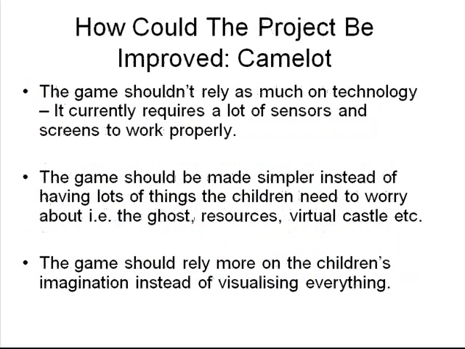We believed that the game could be improved if it didn't rely so much on technology. It currently requires a lot of sensors and screens to work in tandem in order for the user to collect enough resources. The game should be made simpler instead of having lots of things the children need to worry about, for example the virtual ghost, collecting the resources, the virtual castle, and other obstacles. The game should rely more on children's imagination instead of visualizing everything, as this can be a very powerful tool in enhancing gameplay.